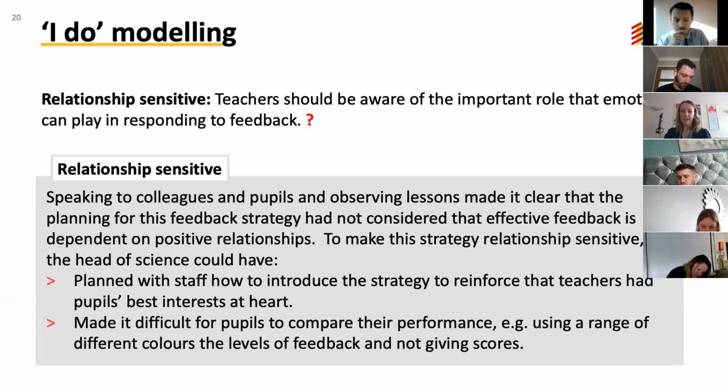Now, again, within my school, one of the things which we did a lot before we adapted our marking policy was we would go through a pupil's piece of work and use highlighters, yellow for good things, orange for things that needed improving. And this was done with good intentions, but if a pupil receives a piece of work back and it's covered in orange highlighter, that's perhaps sending out a message which is going to have an impact on their emotions. Does anybody have anything to add there, Jay or Andy?